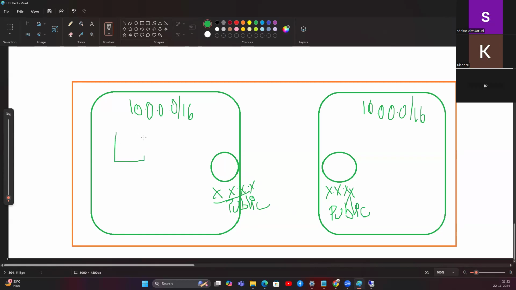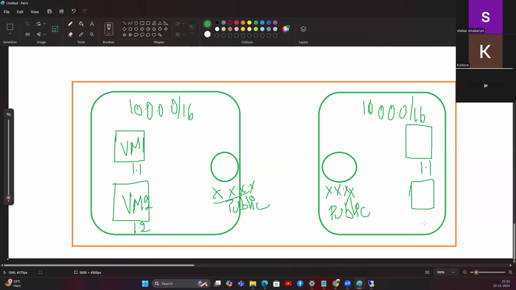So I have two virtual machines, VM1 and VM2. This VM IP address is 1.1. Here I have 1.2. In the same way, here I have the same IP addresses, 1.1 and 1.2, and you have a connectivity between these two routers.